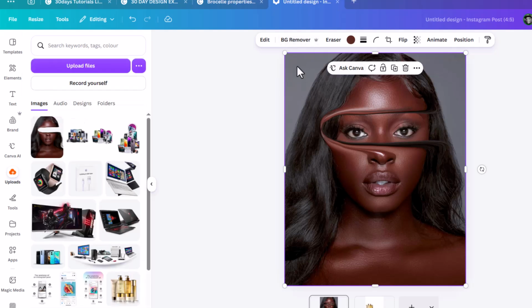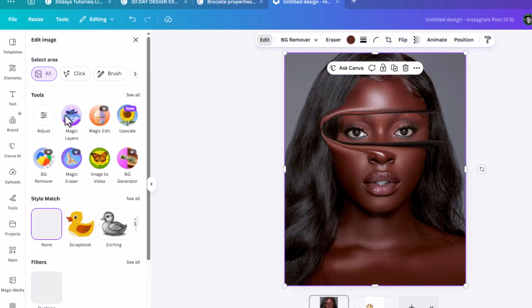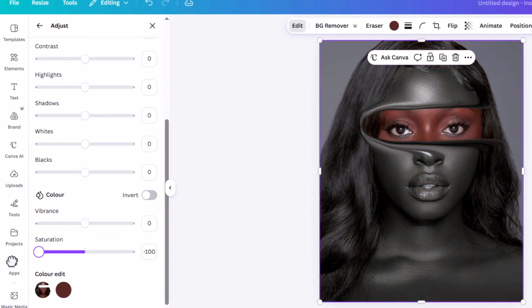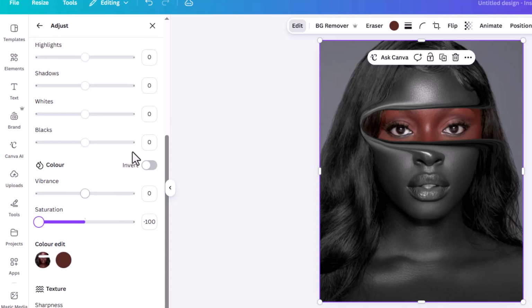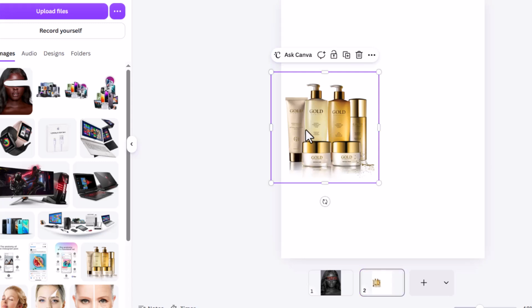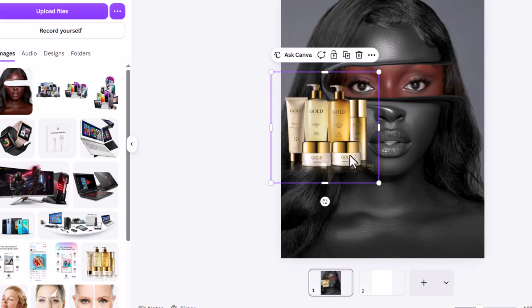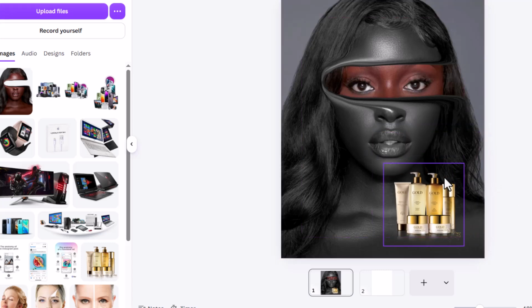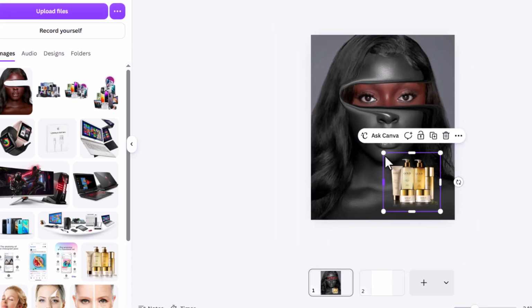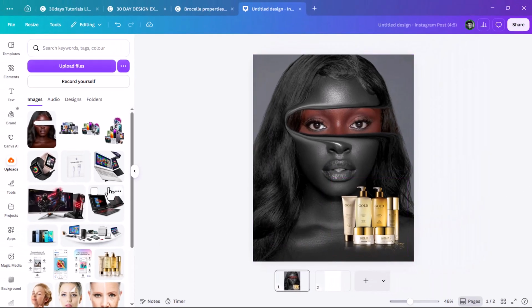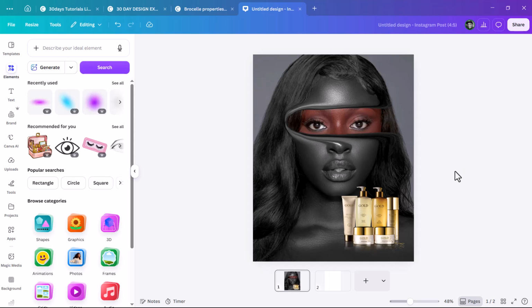Now what we can do is to come to edit, and make this image black and white. Come to adjust, then come to saturation and reduce the saturation to 0. So now this is what we have. We can do other settings like make it really dark. The idea here is to create the ad where we have a layer of the skin being revealed, because I did some research concerning this. This is a technique you can use with WAP, telling people you're able to get the skin through those products. So that's it. This is your ad.